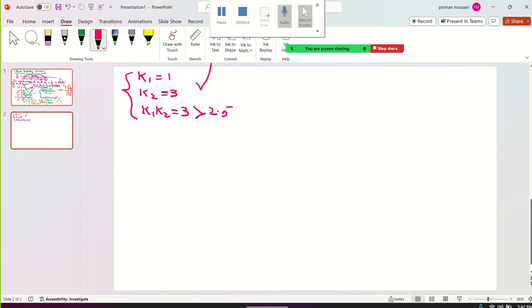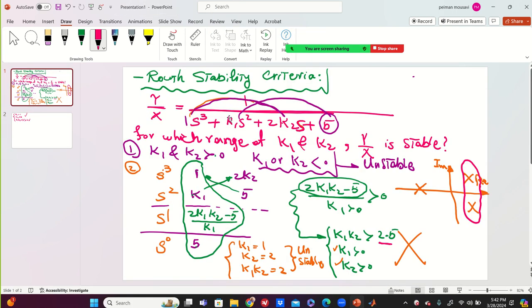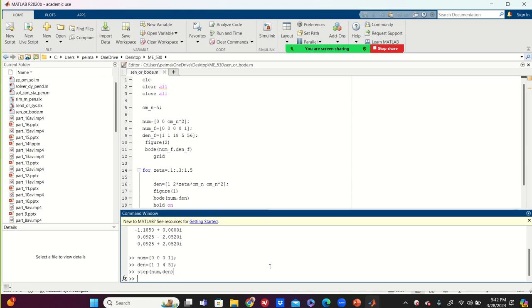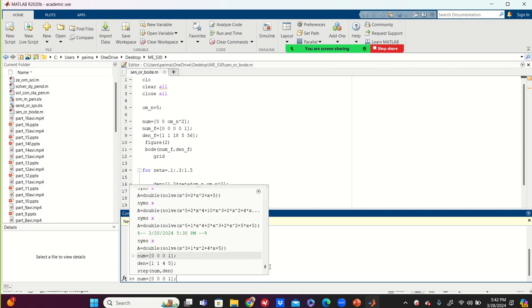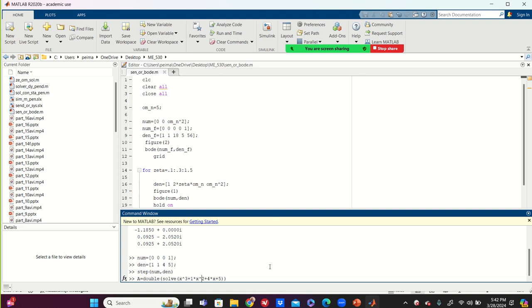So we're going to have this time all poles must be in the left hand side. So 1, 1, 6, 5. K2 is 3, so I'm going to go back here. This is going to be 1, 1, and here is 6, 5. The only difference is this adjacent. So you see all the poles are in the left hand side: a negative real and a pair of complex conjugates in the left hand side.